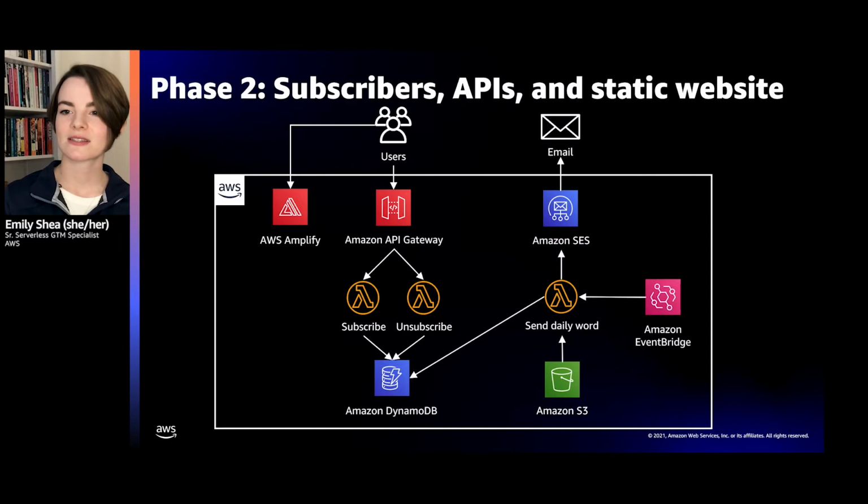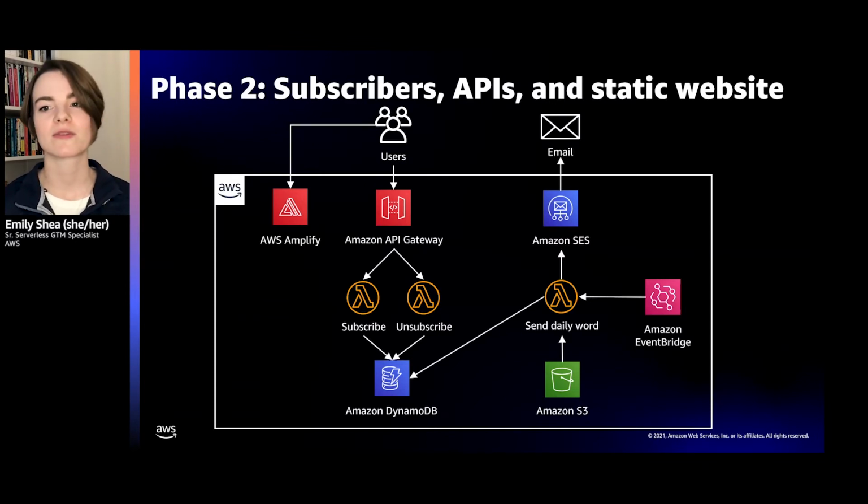The right side of this architecture diagram is mostly the same from the first phase. The only change that I've made is I've swapped out SNS for SES, because I found that there was a bit of a cost savings if I moved from sending text messages just to email. So that's Simple Email Service. And then the left side is all brand new, all to support this kind of public platform or public website that I want to build for this application.